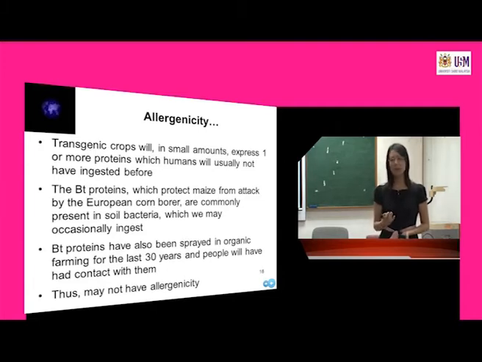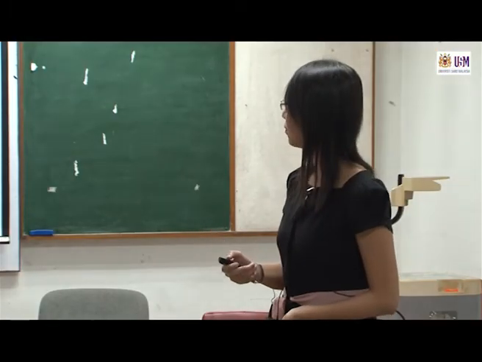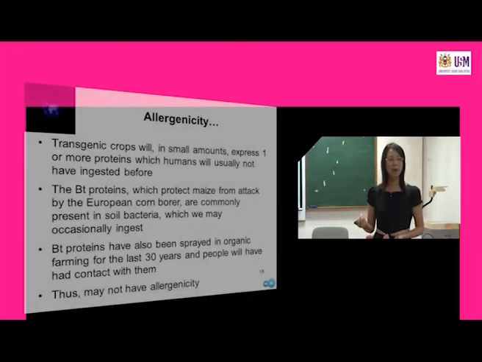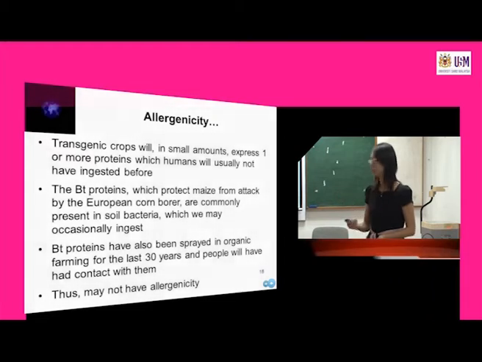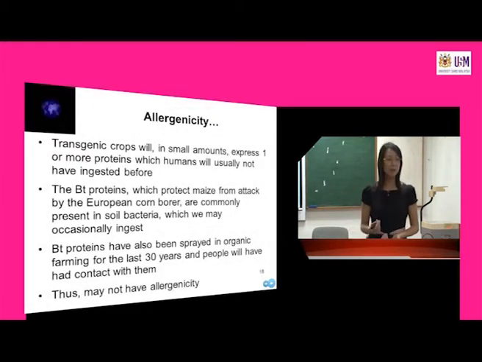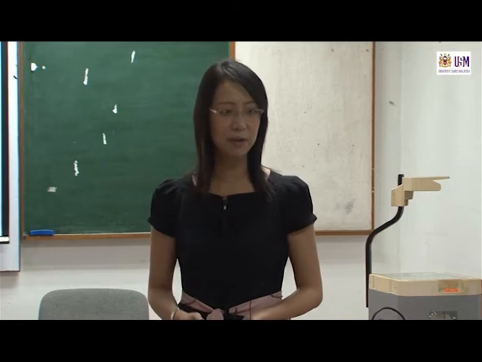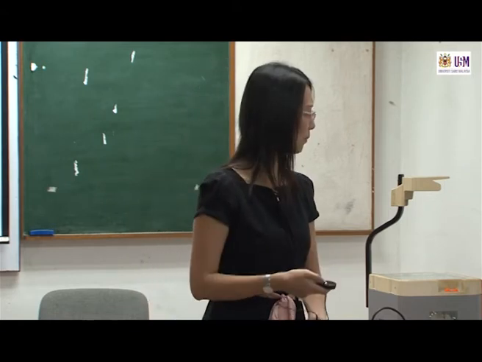But how about allergens that we don't know, we are not aware of its presence or existence? How do we remove that? In the US, research is constantly being done to try to remove allergens from seafood, in this case, shrimps. And a lot of people are also allergic to peanuts, and they're also trying their best to remove allergens. Now, not all allergens can be removed that effectively. So that also poses a problem.